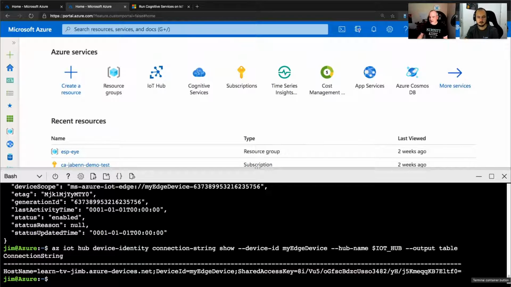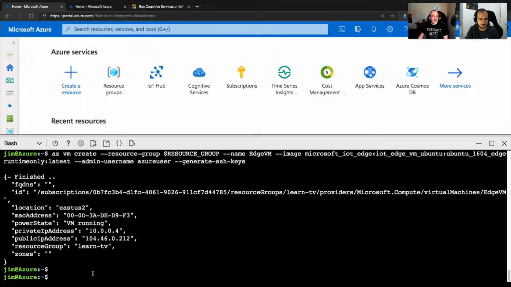And these connection strings are device specific and they can be rolled. So if somebody finds out my connection string, I can just change it. There's actually 2 connection strings per device. So if somebody finds one, I can flip over to the second one and regenerate the first one. So every now and again, I can roll my connection strings to keep them secure, which is quite nice.